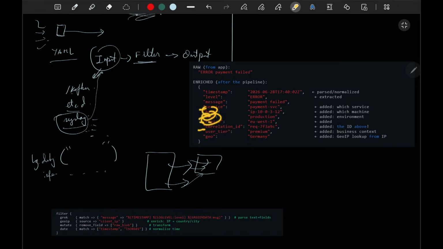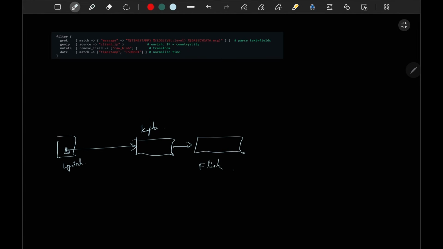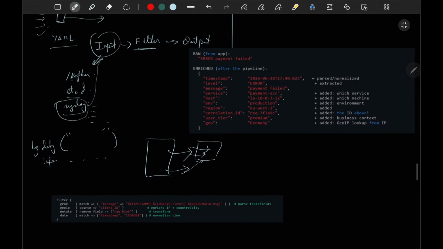How do we input them? This is the one which is providing the logs. Now obviously here I have already added my Logstash component. Then I will pass it into my Kafka and then into my Flink. And then there will be other things also, like the correlation ID. I'll discuss it, it's not that big of a deal, but it's very important. But where the user tier is coming from, and say the region, environment and host, obviously, can also be provided by my Flink itself.